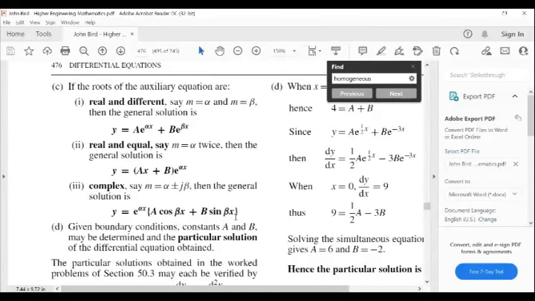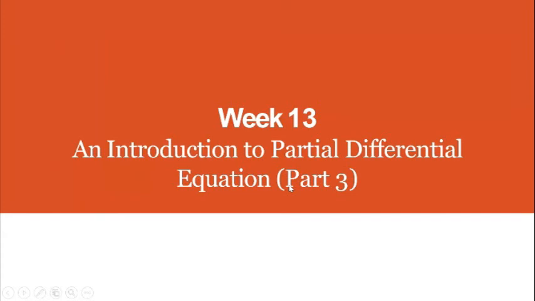So, again, yung discussion natin for the week 12, which is yung mga equation natin for the wave equation, for the heat, and so on. And also, yung discussion natin for this ODE or yung classification natin for the auxiliary equation natin, wag pa rin natin kakalimutan kasi gagamitin pa rin natin siya for our week 13 na discussions. Okay, for the week 13, as discussed kanina, continuation lang siya for our discussion, an introduction to partial differential equation or the part 3 discussion.